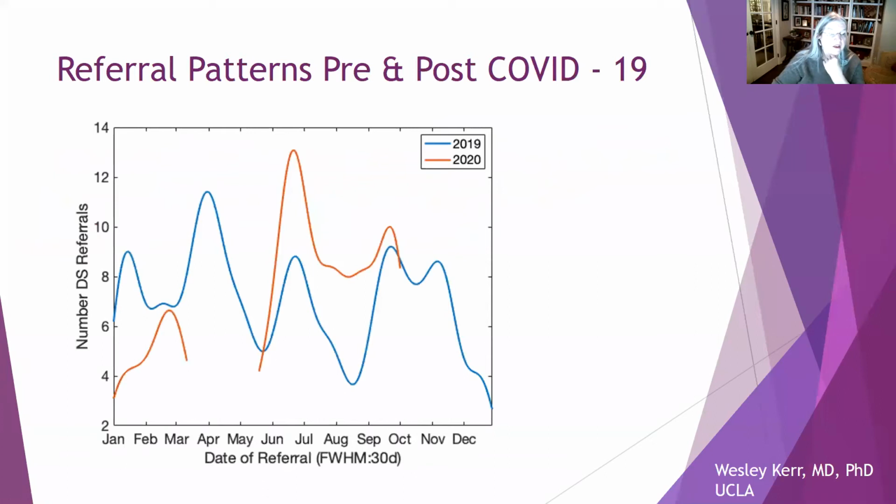Basically what you're seeing here, the blue line is last year. On this axis, these peaks reflect how many referrals we got in a month's time. So we've got 9, it's somewhere around 7 here, it's up at 11 here, and this is 2019. And what you see in the orangey-brown line is this big gap, because we had to close our monitoring unit in March and weren't really able to open it back up until mid-May. So we had basically no referrals at this point in time.